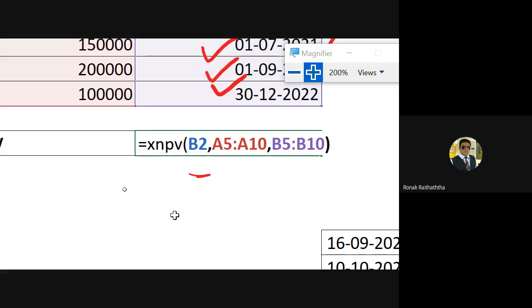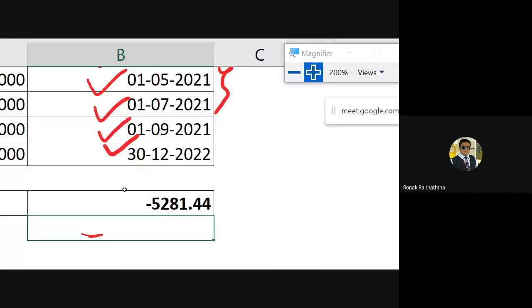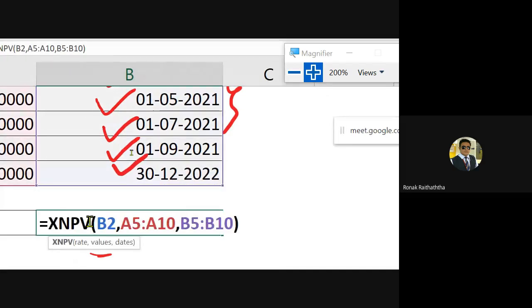This is how the syntax looks like. You may check this. I'm waiting for you for 30 seconds if you are doing this. Now press enter. So you get the negative NPV. Again, the project stands to be rejected, cannot be accepted. The required rate of 16% is not satisfied. This is how the syntax looks like if you are doing it. Waiting for you.